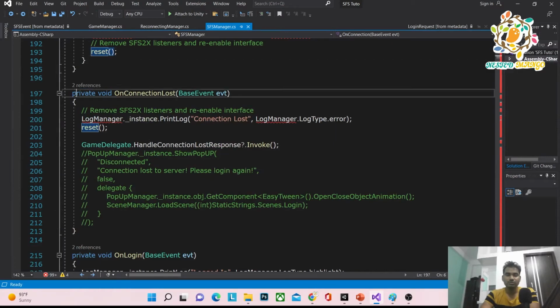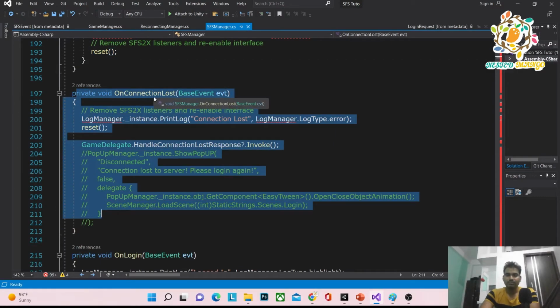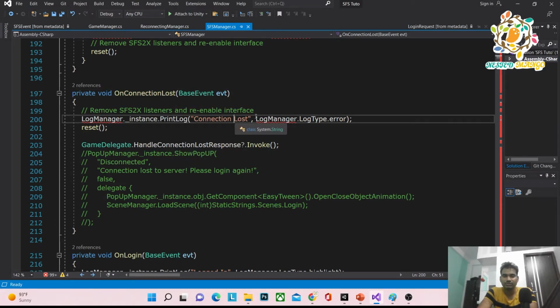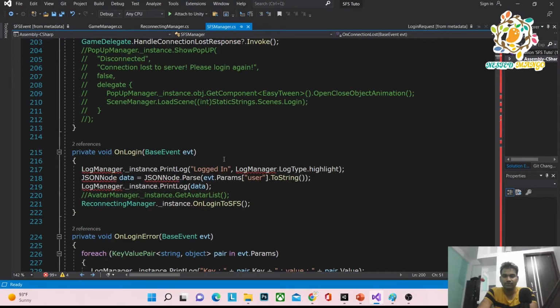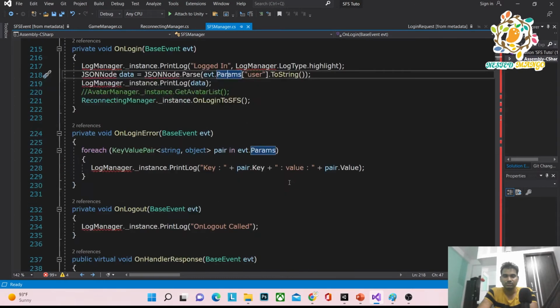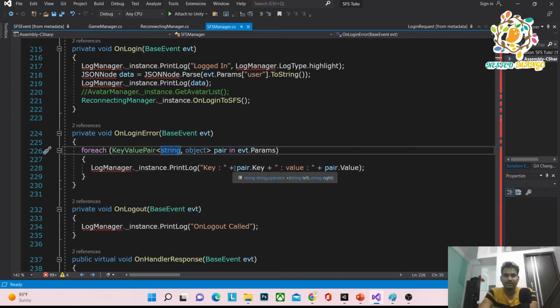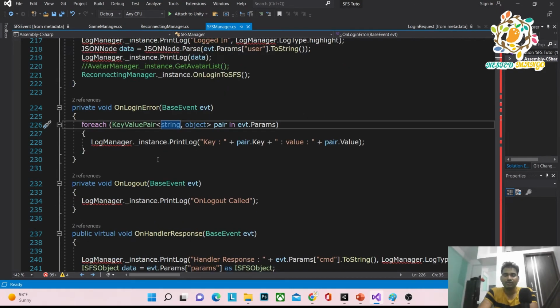And here are also many callbacks like connection lost. In connection lost you can see that we get to know whether we are connected or not. And on login, you also get to know whether we are currently logged in or not. So these are the predefined methods, or you can call them default callbacks.